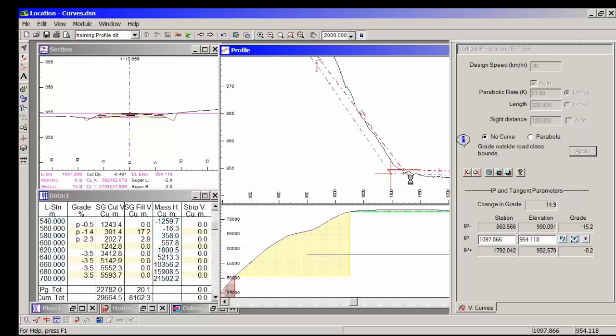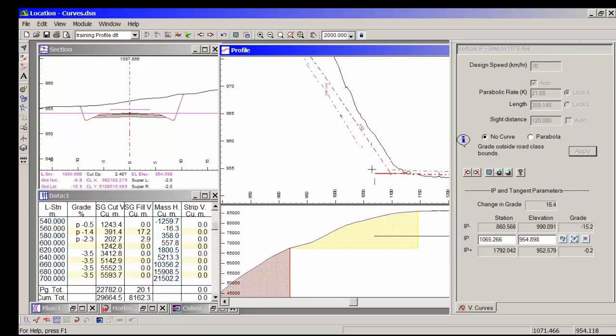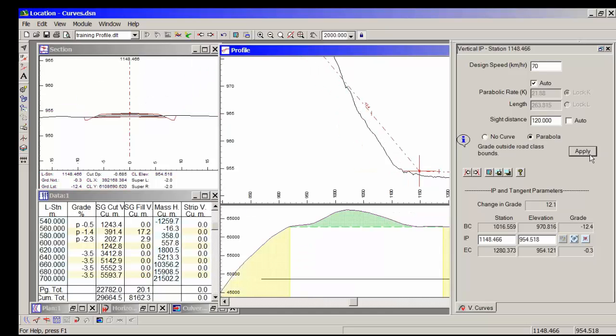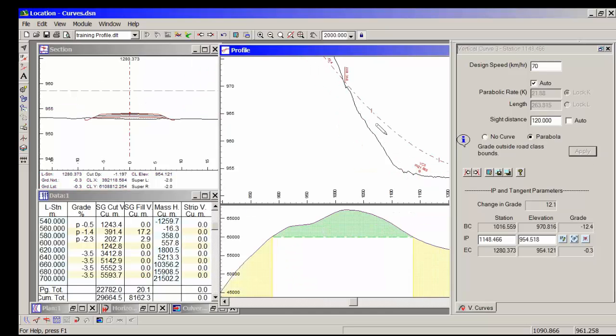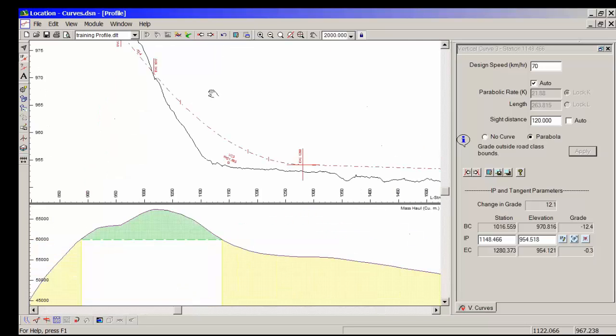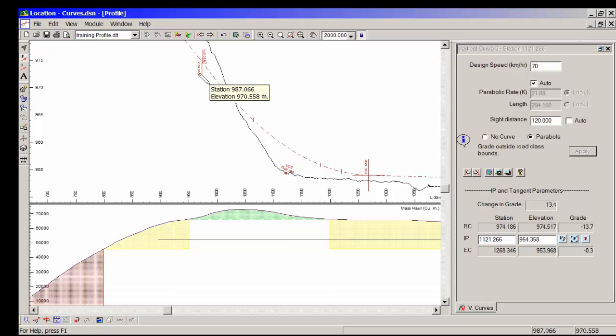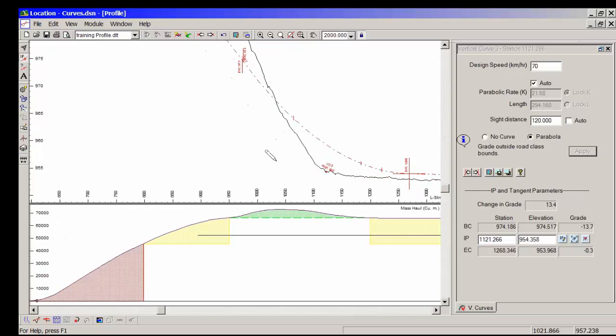Again, just to reiterate, if your IPs are too close, you might get this error message. Just move the IPs away from each other and then try to fit the curve. And then if you want your curves to be back-to-back curves, you can just move it back until they touch, until the begin curve label of one curve and the end curve label of the other curve touch each other.